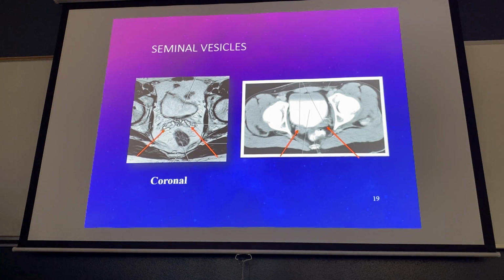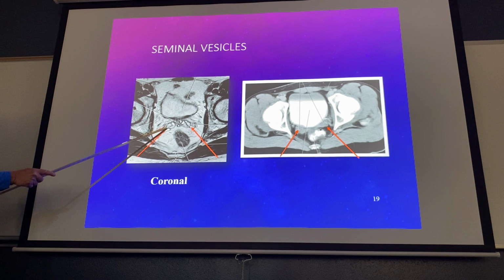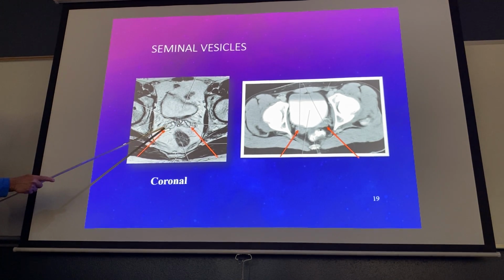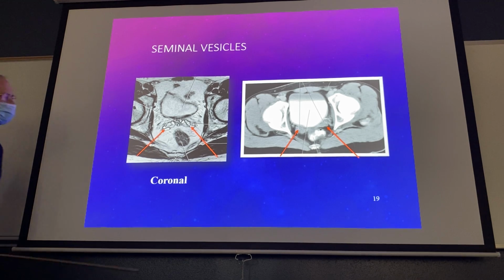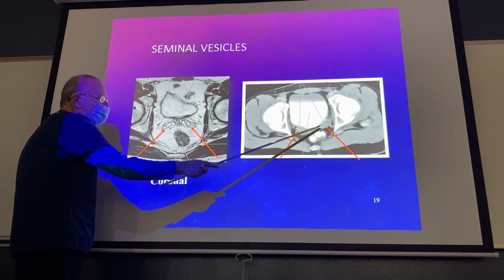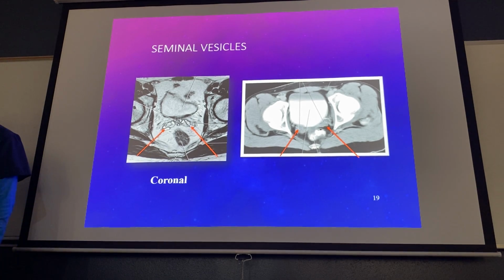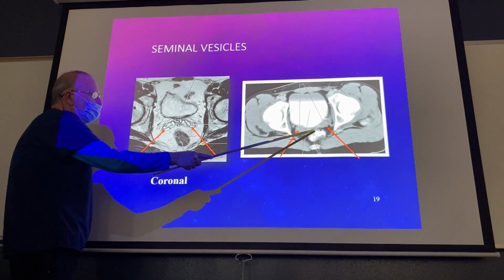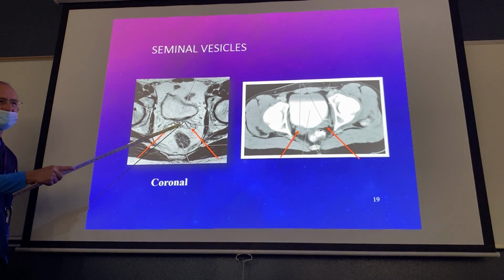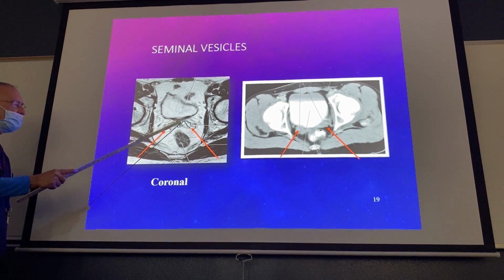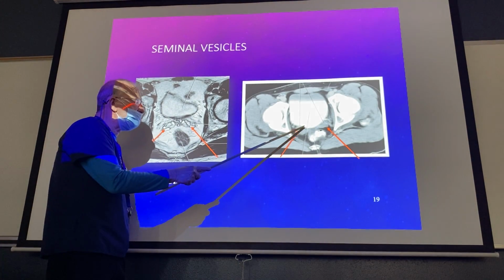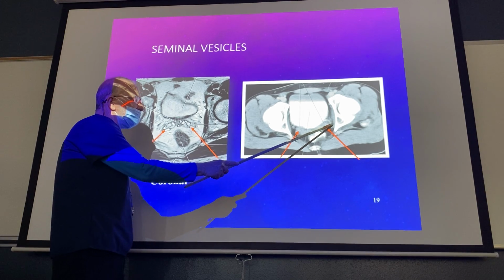What you see over here are the seminal vesicles. Here you have this little area right through here and right through here. This basically is the seminal vesicles. Over here, not the greatest image of it, but oftentimes radiologists will call it the bow tie sign. It has a concentric area, which right over here is where the vas deferens are located. So this is where you would, at least in part, snip for a vasectomy. And here you have that more divergent lateral portion of it.